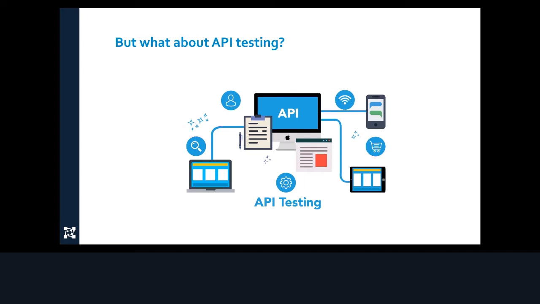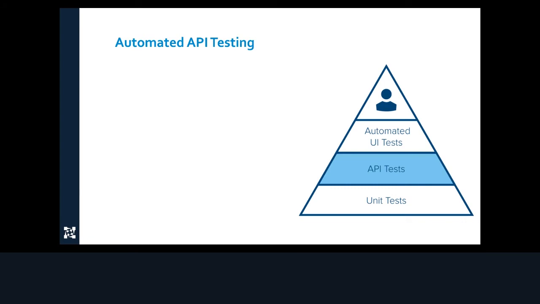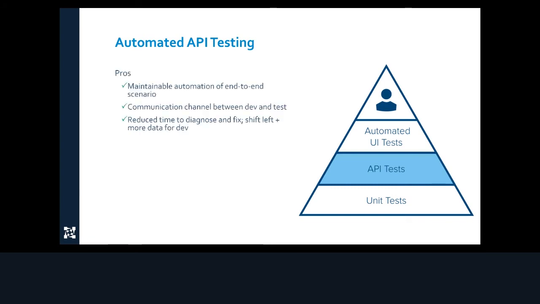But what about API testing? When we talk to different organizations about API testing, we get this list of pros and cons. It's a maintainable type of test automation that allows you to drill down onto the specific challenges in an application, identify them at an API layer, get great coverage, and reduce the time between defect identification and defect remediation. It's a really effective communication channel for testing. They're more stable and more maintainable than your UI tests because APIs tend to change less than UIs.